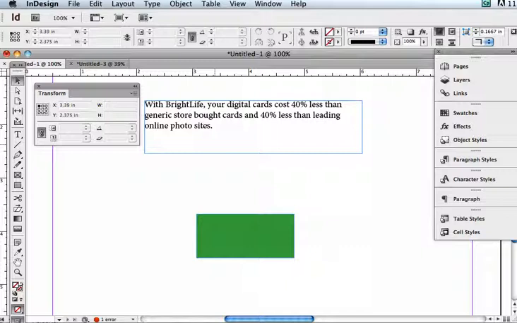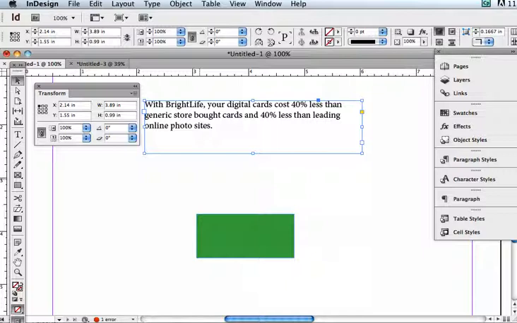It has this little diagram here. It has X and Y and width and height. And you can affect objects from either of these panels. Now, the control panel has a lot more that you can do, but you can do a lot of it from the transform panel as well. So for example, if I select this text box, you can see when I selected it, values popped into these windows in both panels, and they're the same values in both panels.